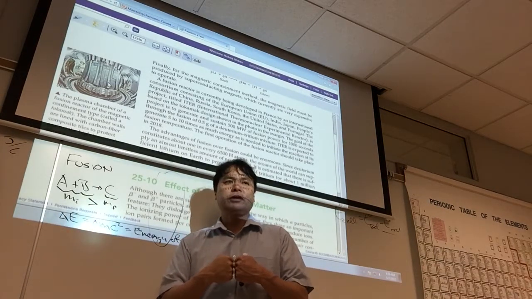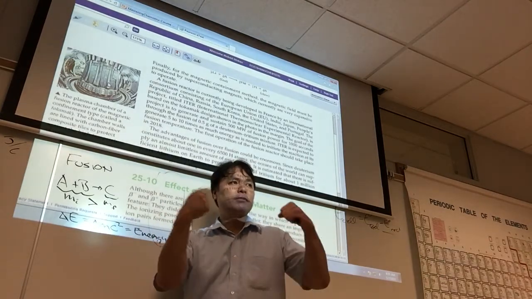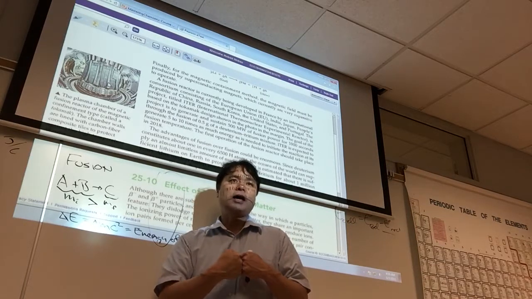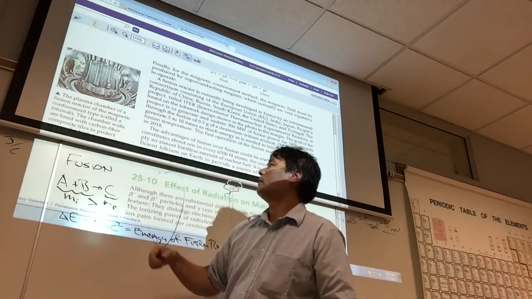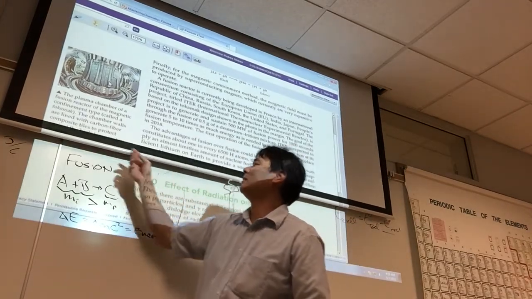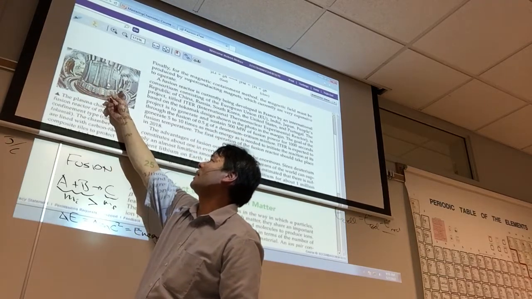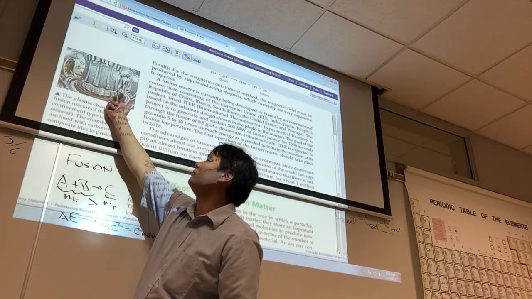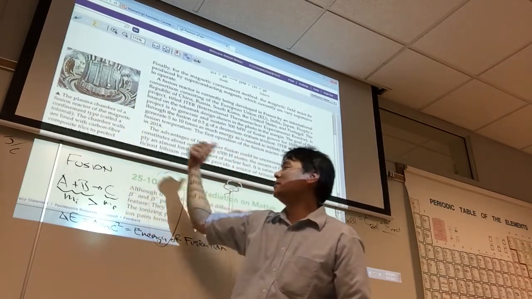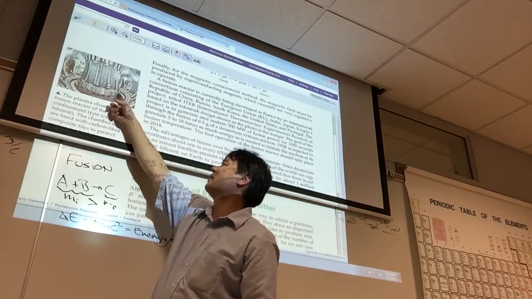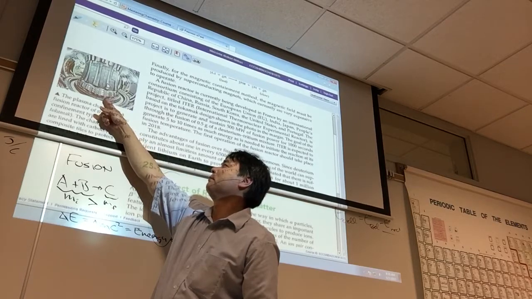And so what you need are extreme temperatures, high speeds to overcome that repulsion, and high pressures usually. So here, at least reasonably high pressures. The high temperatures are going to be reached in plasma, but this plasma has such a high temperature to vaporize anything that it comes in contact with. And so this plasma is contained by electric magnetic fields, which are generated by this confinement vessel here.